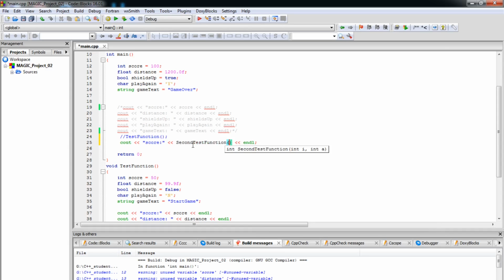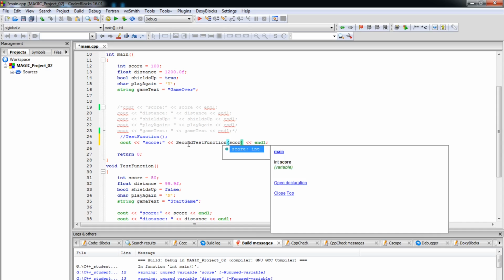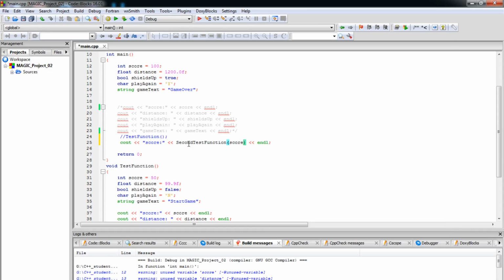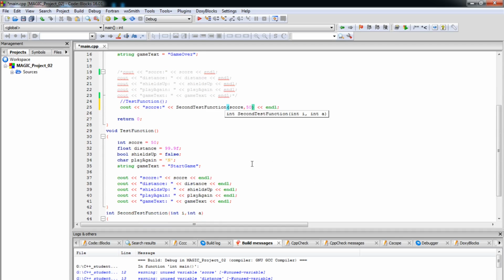We're gonna plug it with the score inside of it, since that's an int, and then we're gonna put a hard code value. These are values that you just write in. You're not putting in a variable. So we're gonna say 5. No, let's say 50. Okay.